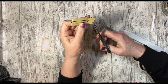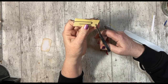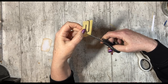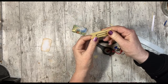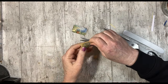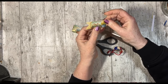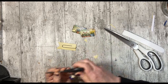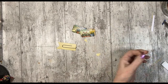It's just random what I've done. Centimeter, just over a quarter of an inch. Not that it really matters that much, just to give ourselves a little flag so it looks attractive. Kind of back to the bunting again. There we go, which was my first project that I did for the collaboration. Where have you come from?